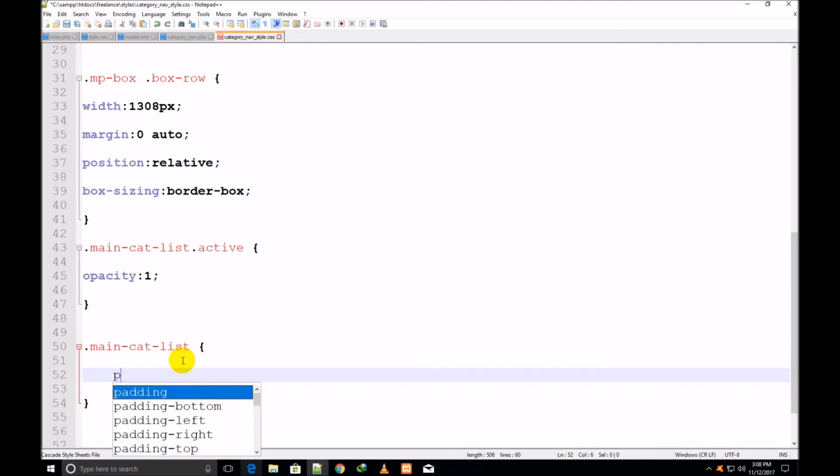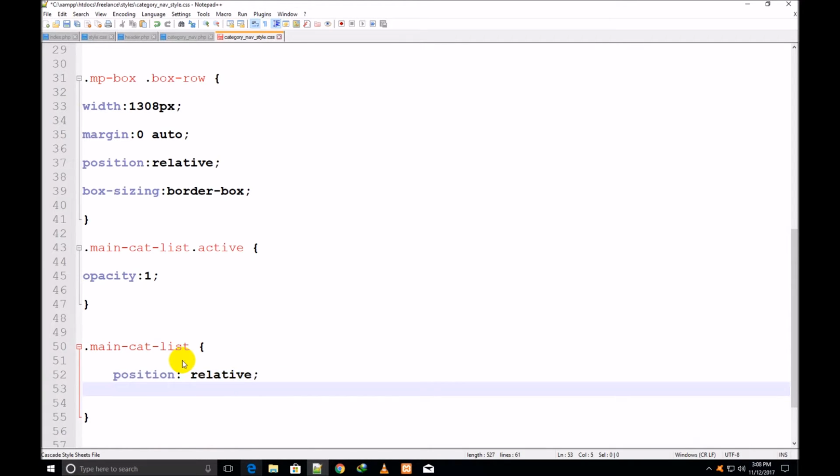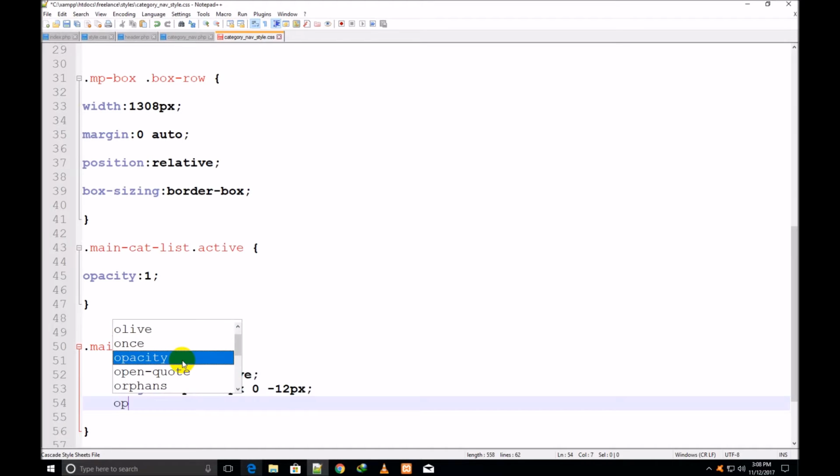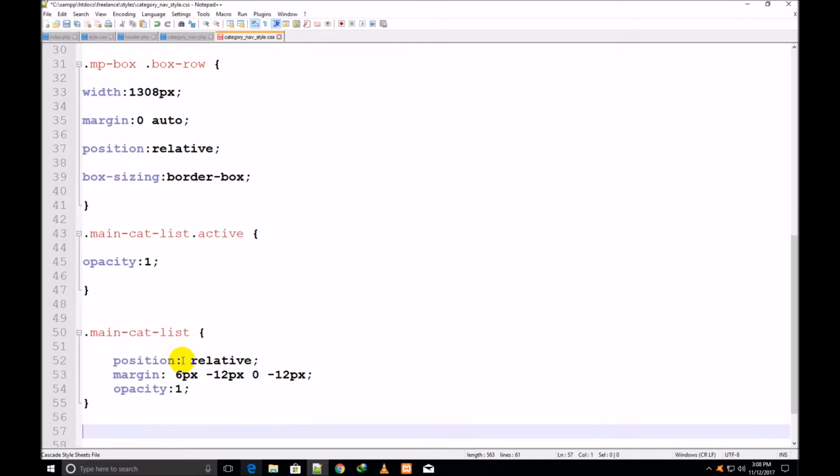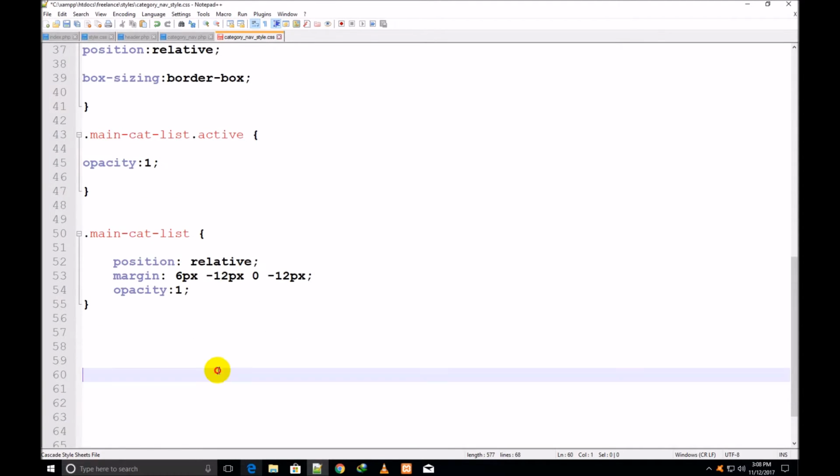Then .main-cat-list, the same class. Position relative. Margin 6 pixel from top, minus 12 pixel from right, 0 from bottom, and minus 12 pixel from left. Opacity 1.